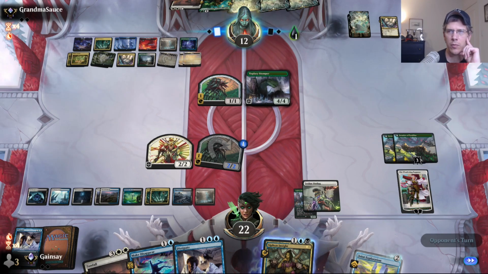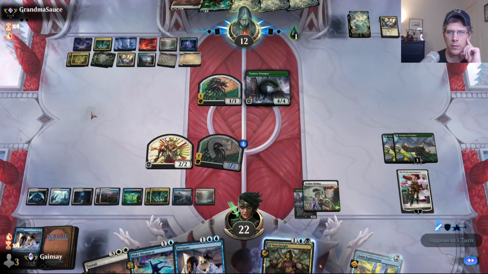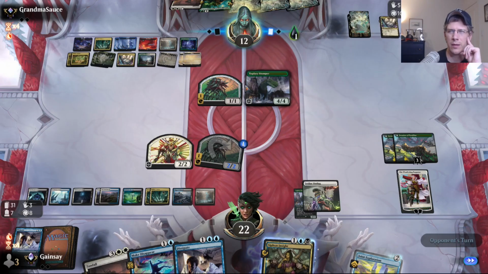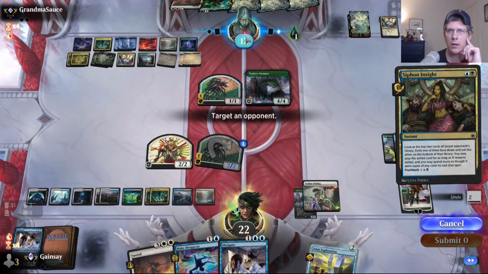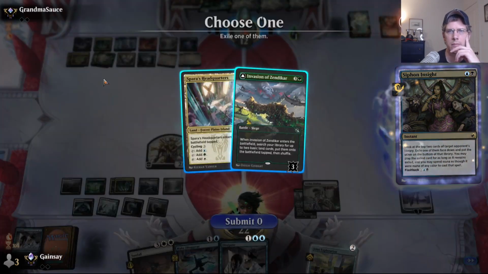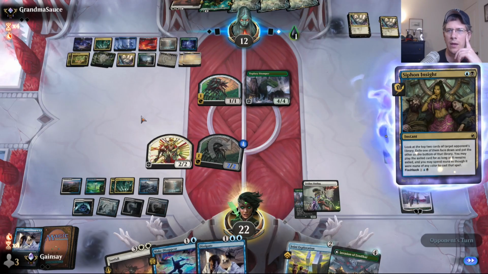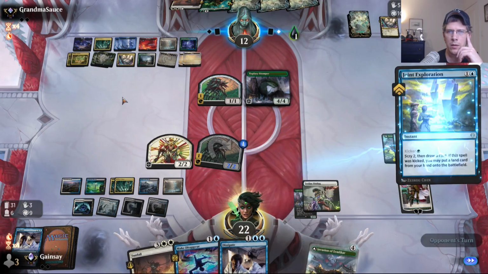Before they get the Shigeki loop, I want to force them to be fairly low on cards before they start doing this Shigeki loop, where I think they're going to be able to Herd Migration like every turn once they get to enough mana. The one thing I can do about that is I can dissipate the Cosmic Rebirth, which probably is going to be a good play.